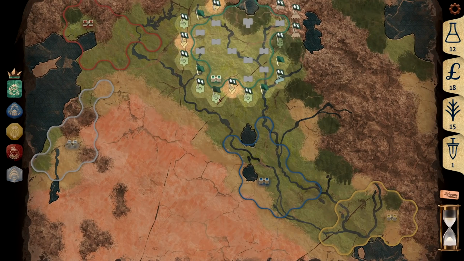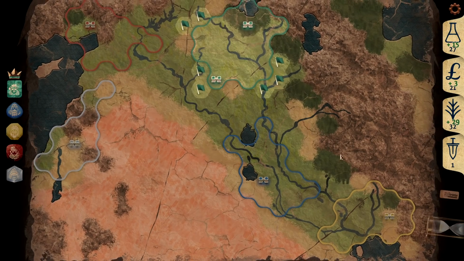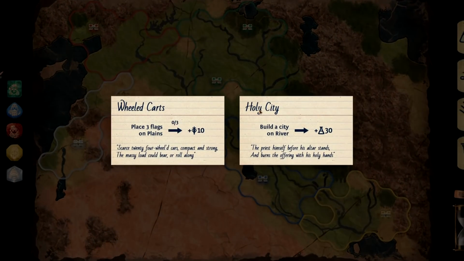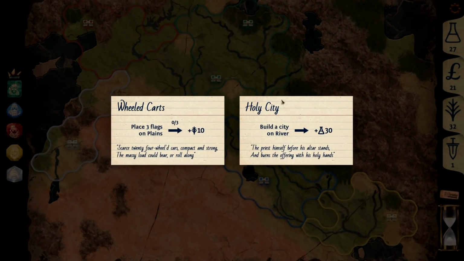So let's go that way. Expand as much as we can. I'm trying to go crazy on the expansion. Now, once we get close to each other, we're going to start having some power conflicts popping up here. 3 flags on the plains.